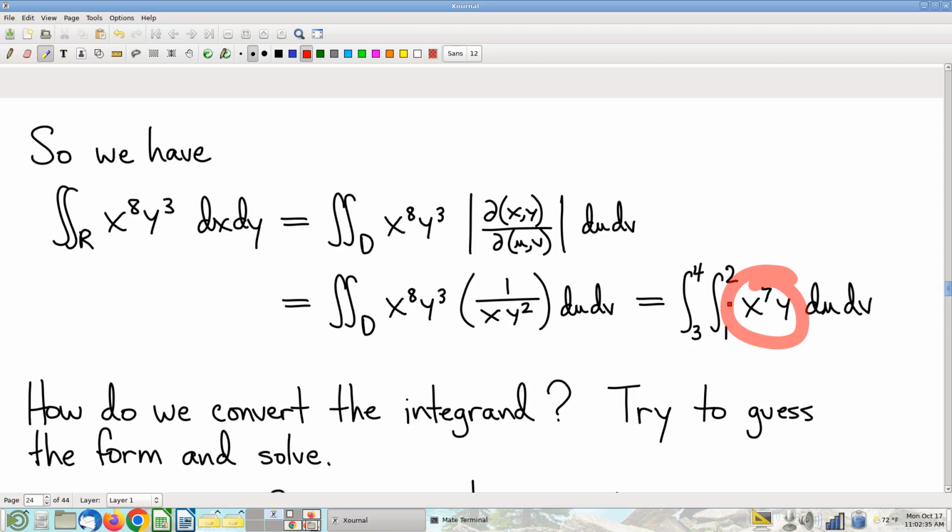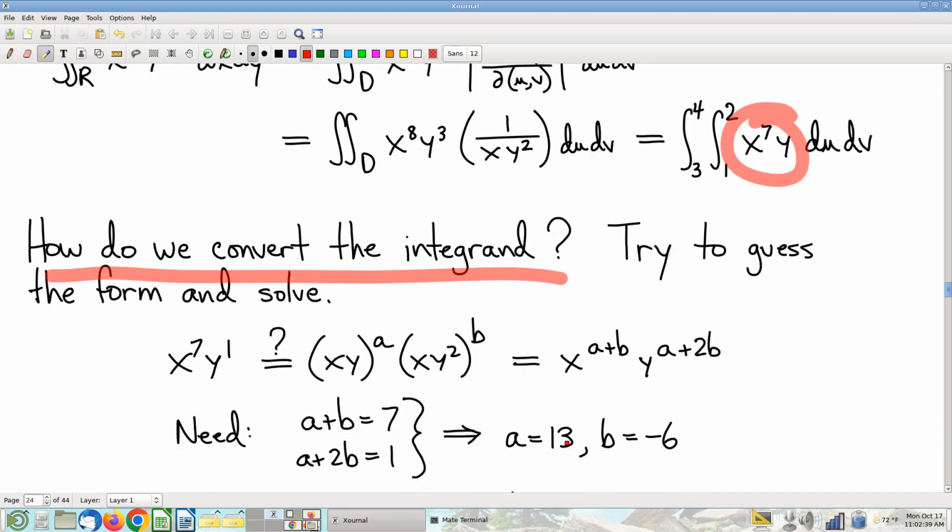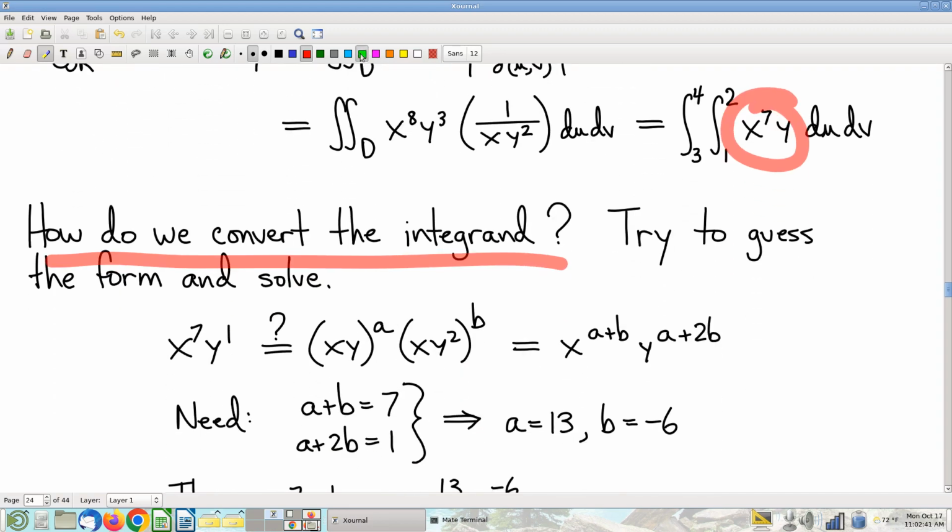So then you have this issue of, okay, but I really do have to convert this integrand into u's and v's. This is a uv integral. I need my integrand to be in terms of u's and v's. And how do I do that? There is no single method for this. It's different in every example. Roughly speaking, though, here's what you have.